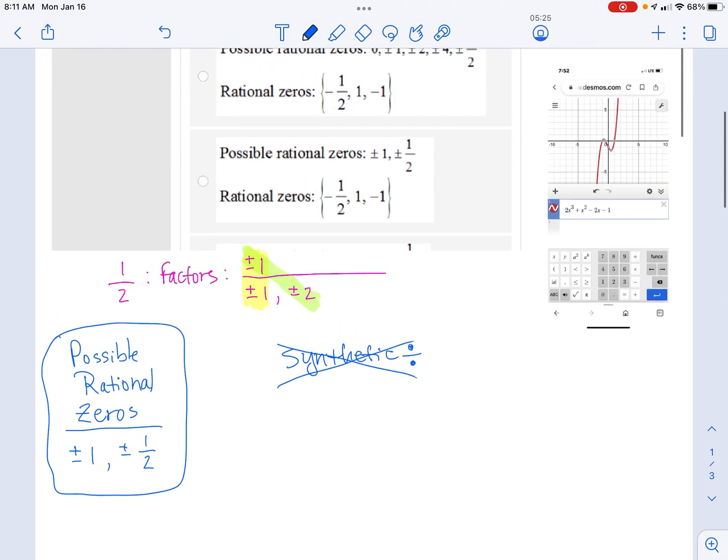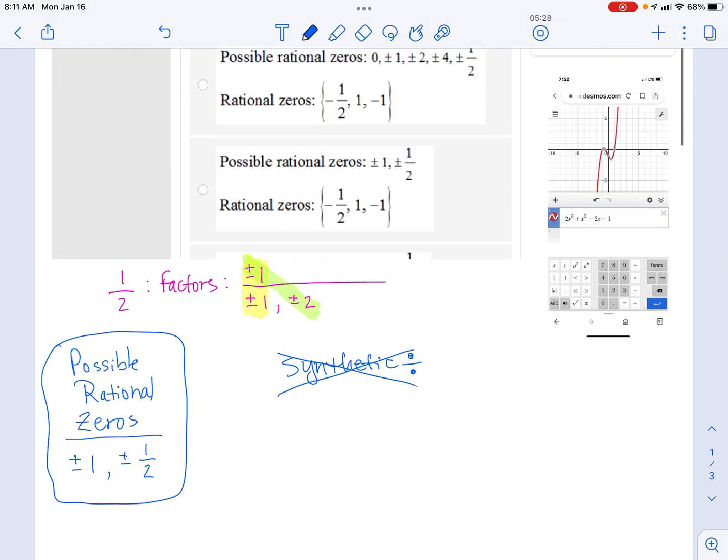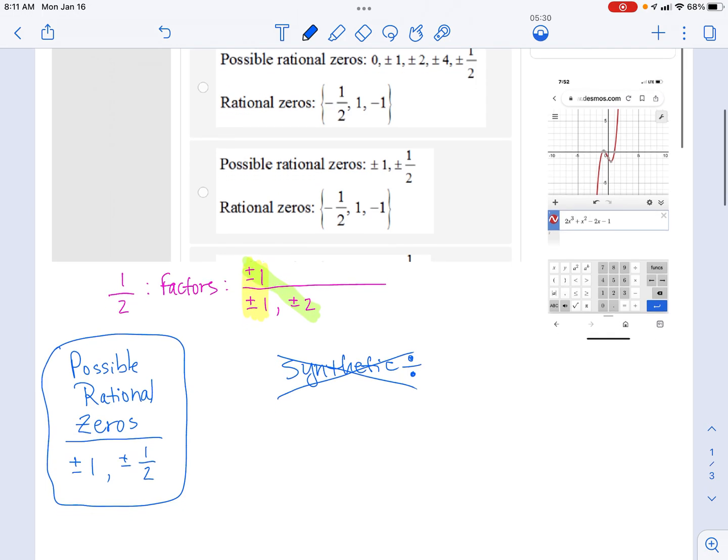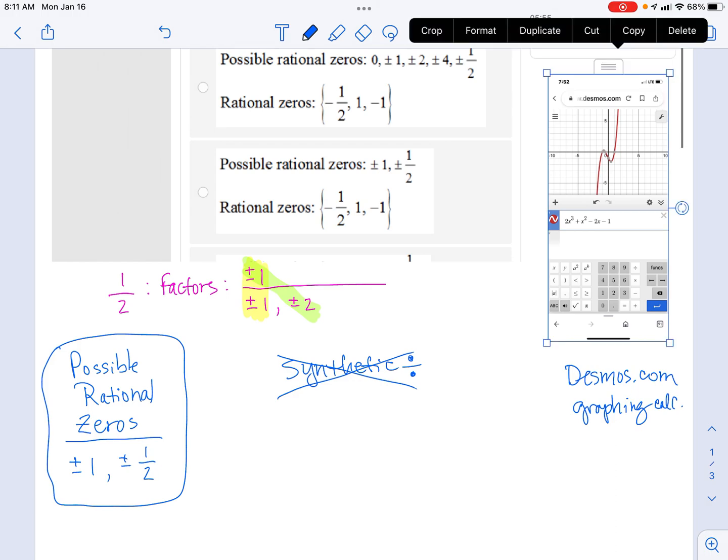I don't actually have the graphing calculator that you have. If you're following along, and you really should be, he's teaching you how to use that. You should use that. You need to be able to plug an equation into your calculator and see the graph of it. But I use Desmos.com. There's a graphing calculator there, and that's what I use, so that's what I'm going to show you right here.